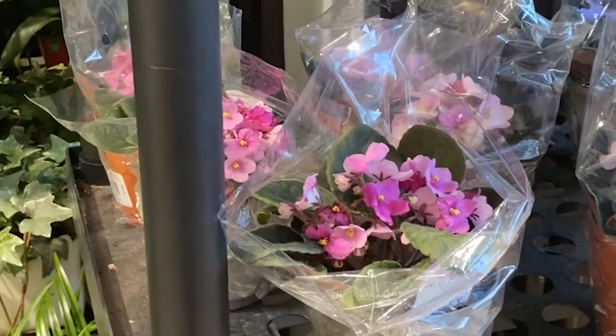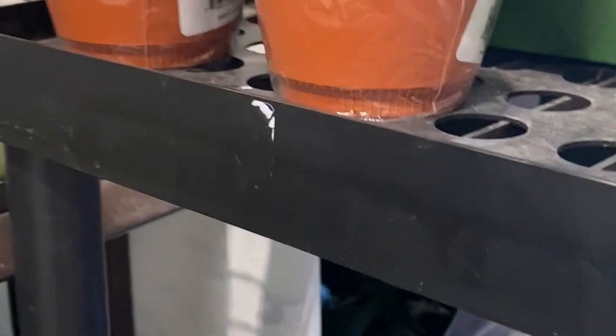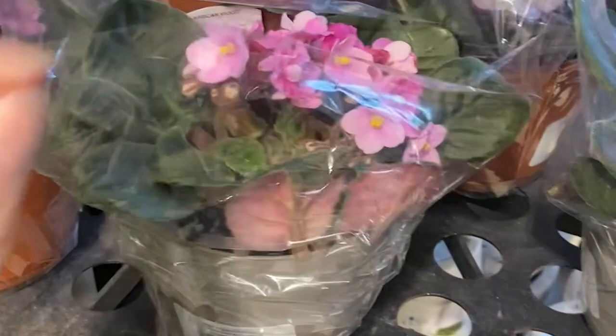So here are the African violets that are available for sale. There's not a whole lot because it's early spring, and they're not doing a lot of shipments right now. So the selection's going to be pretty limited here.